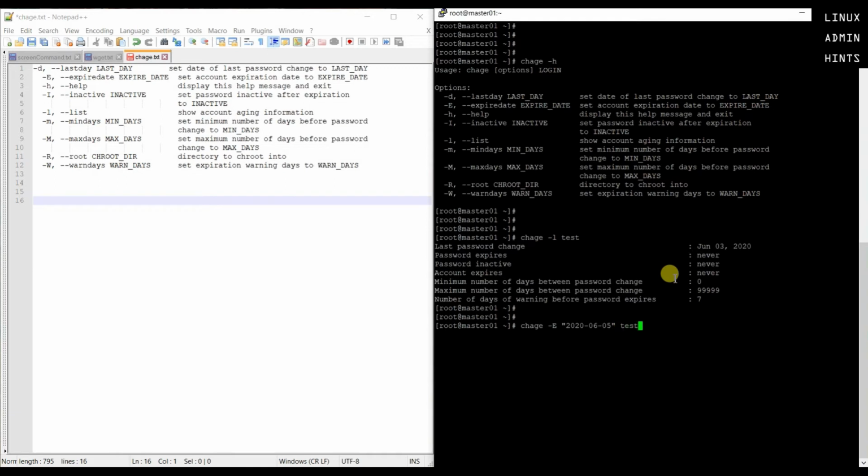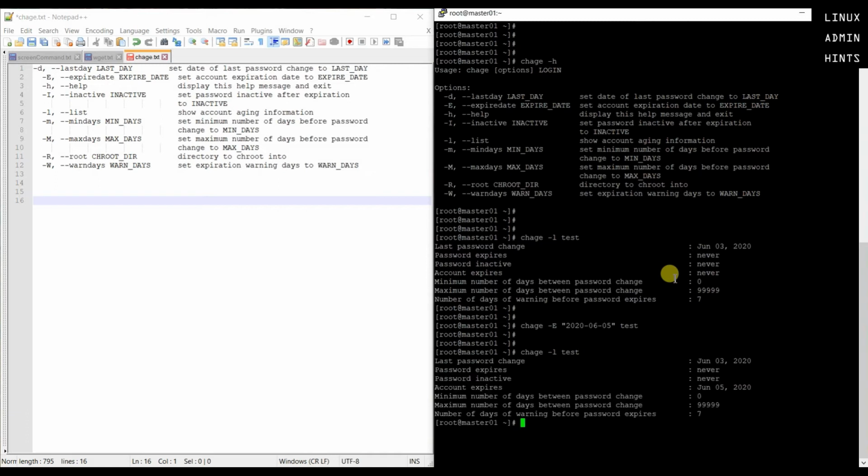Then type the user. Now back again to chage -l. You can find this account expiration will end on the 5th of June in 2020. Here the account expiration was, by default, never.